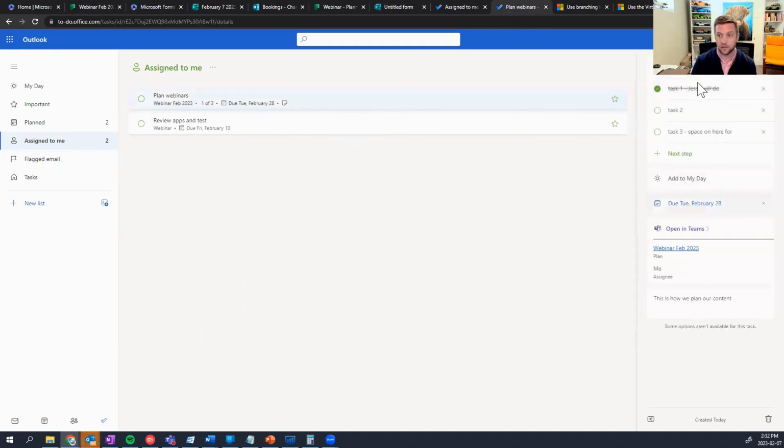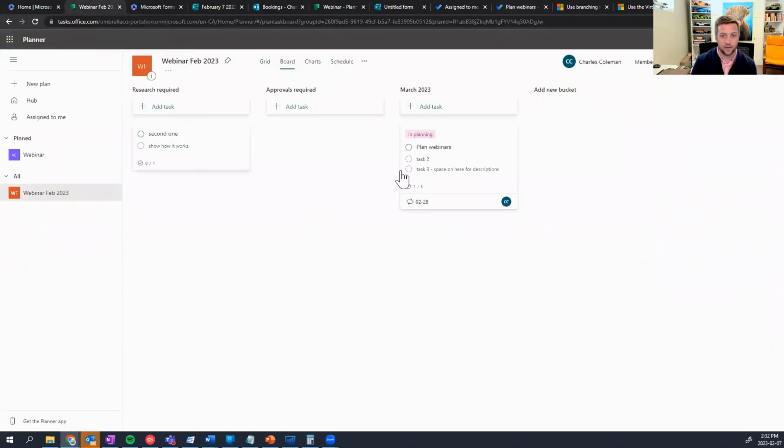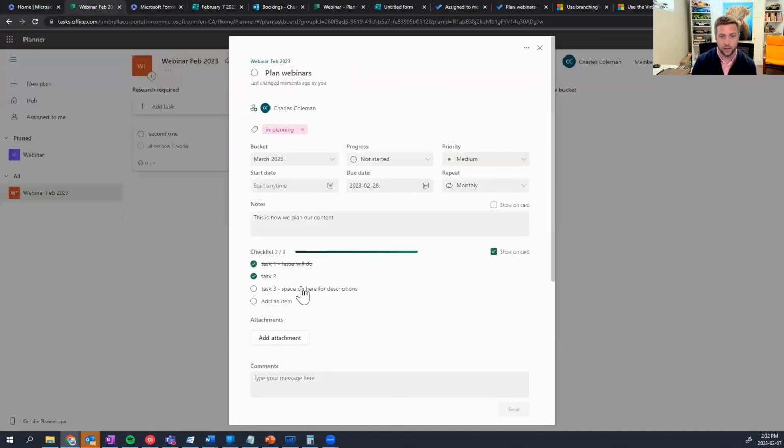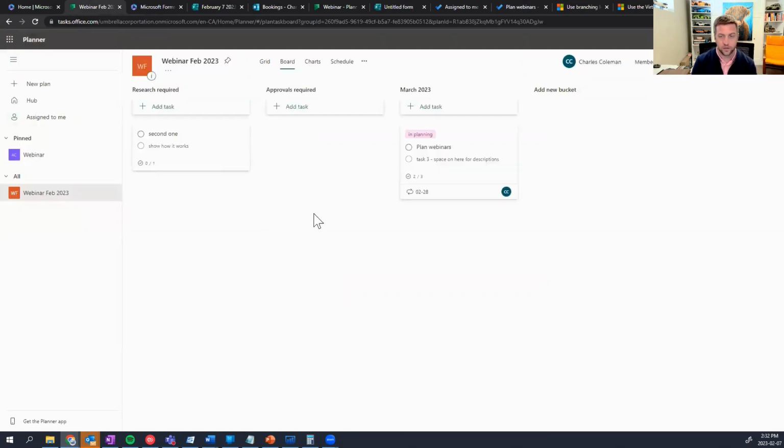Again, it's kind of like a pared down version of Planner where I can see what I'm working on. It gave me a nice little sound saying that I completed that. It may take a moment to sync over, but it will sync back. There we go. Now we can see task 1 and task 2 are completed. So they're really working on tying these all together.